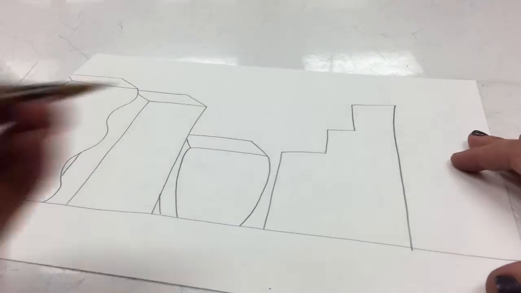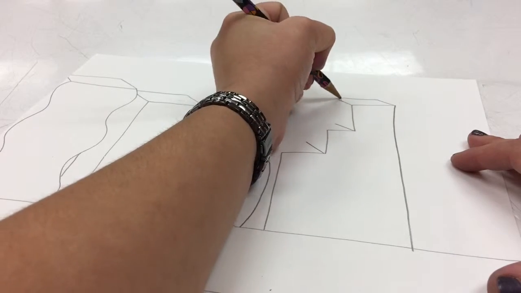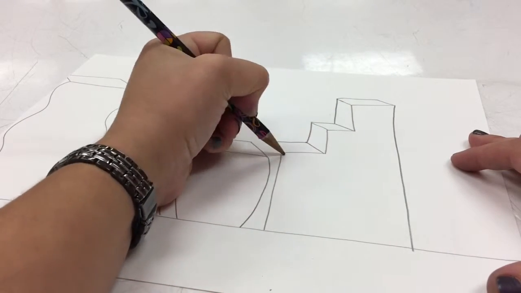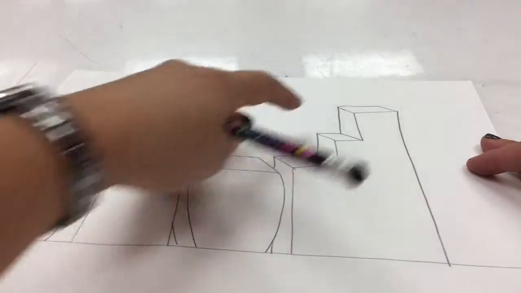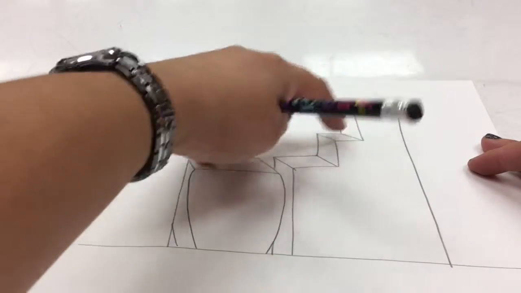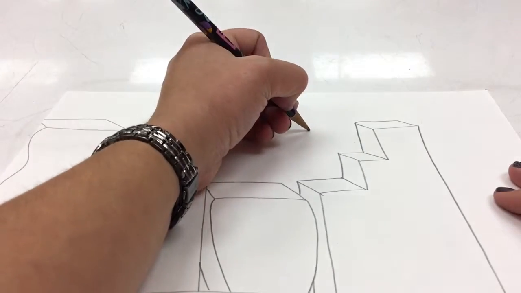Now this one's a little tricky. Watch this. This type of building would be considered a four because you're able to show the tops and the sides of multiple layers. I'm going to go ahead and throw in a couple of cylinders back here.